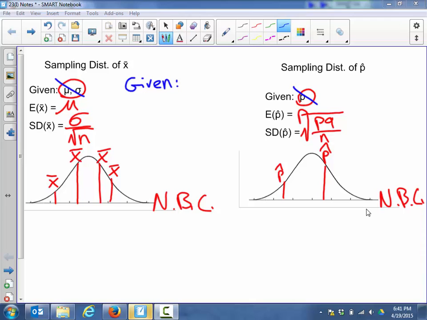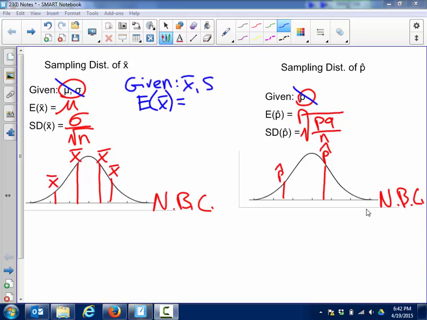Because realistically, just think real world with me for a second. Would you more often have information about a whole group of people or things that are similar? Maybe everyone within the United States. Or is it more likely to have information about a sample of people within the United States? Well, clearly the sample is the more likely of the 2. So it's great that the normal bell curve works, but it's not practical. There are a lot of times when you don't have these given. You don't have the population proportion given, okay?